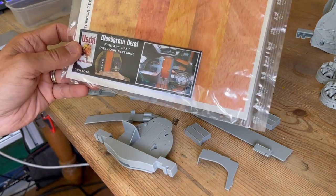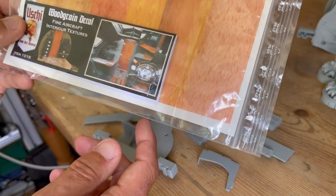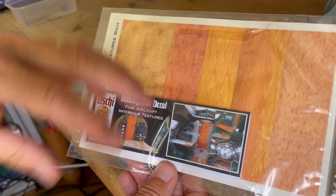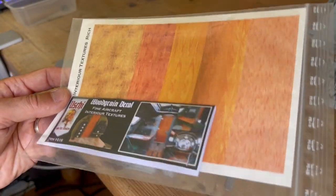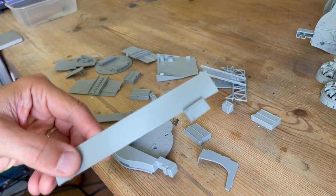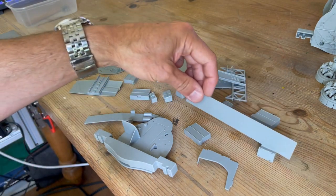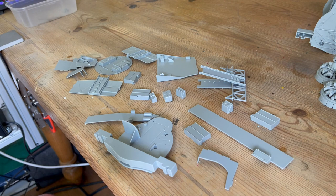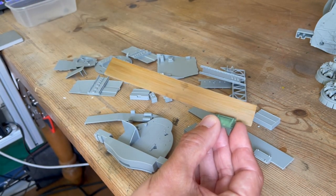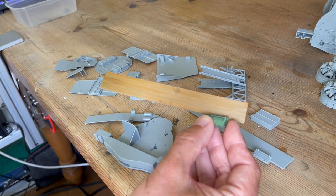I found two ways of doing the wood effect. The first involved Uschi wood grain decals — they look like they were produced with the B17 in mind and look pretty amazing. But I bottled it because I wasn't sure I could cut and apply them without ripping half of them off. So I found another way: painting a base of Tamiya buff or very light brown, then streaking oil paints across the top. I did this for the first build and was quite pleased with it. I've even got a leftover piece to show you — that's what it looked like, and to me that looks pretty woody. That's what I intend to do again, and I'll show you how it works out in a later video.